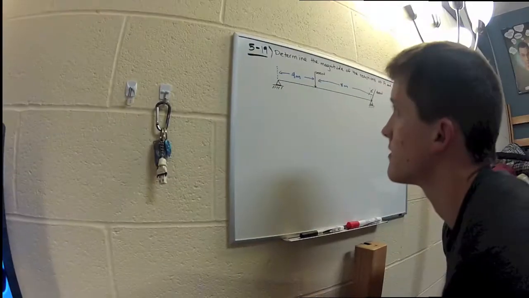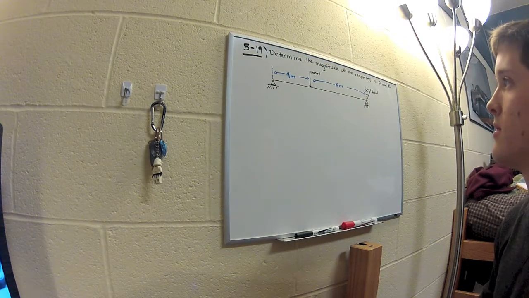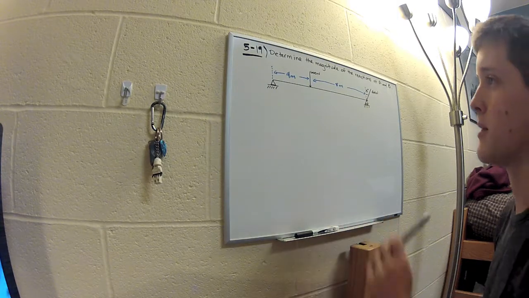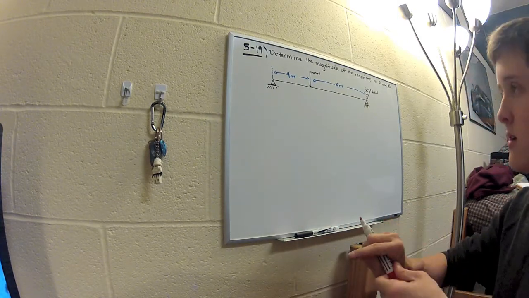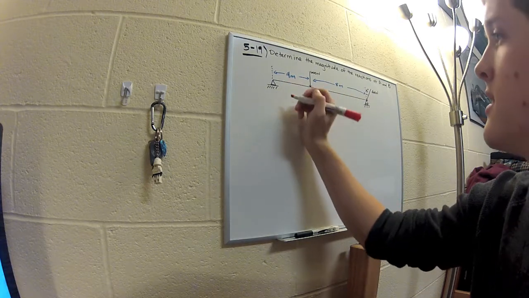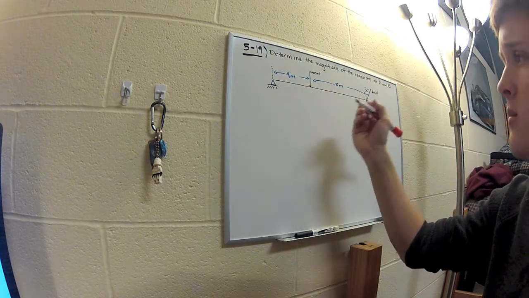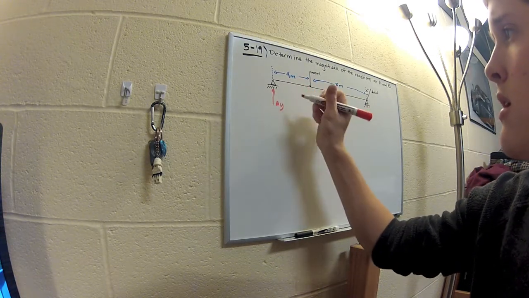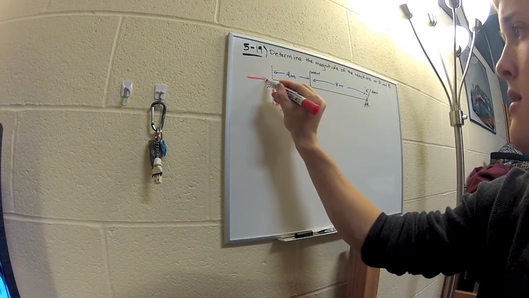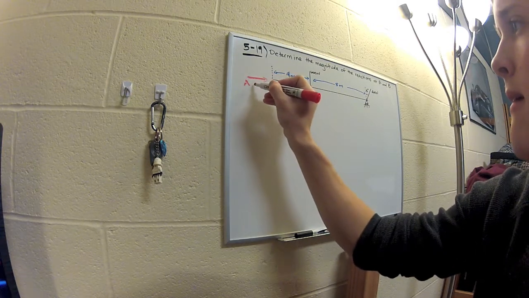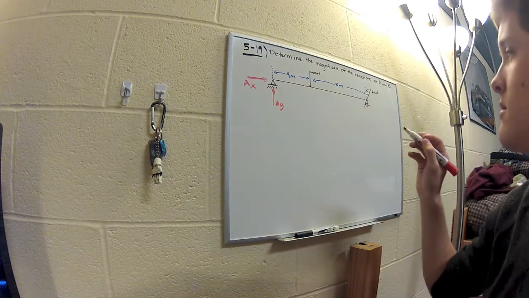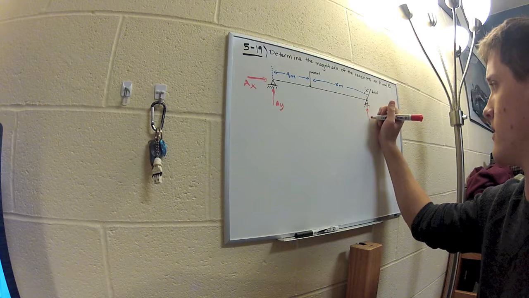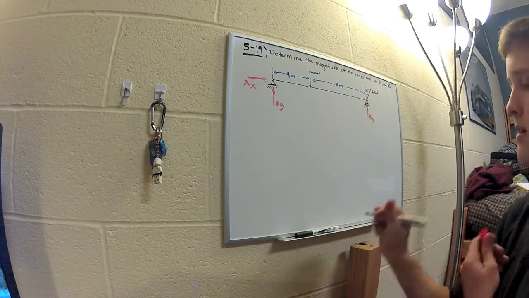Good luck! So now I gotta try to do this problem. Determine the magnitude of the reactions at A and B. Well, first, I should probably figure out what the reactions are. So this is a pin, so I guess that's going to stop translation in the x and y directions. So I'm going to say it has AY here, and it has AX there. And this is a roller, so it should only prevent translation in the y direction. So we'll make that BY.